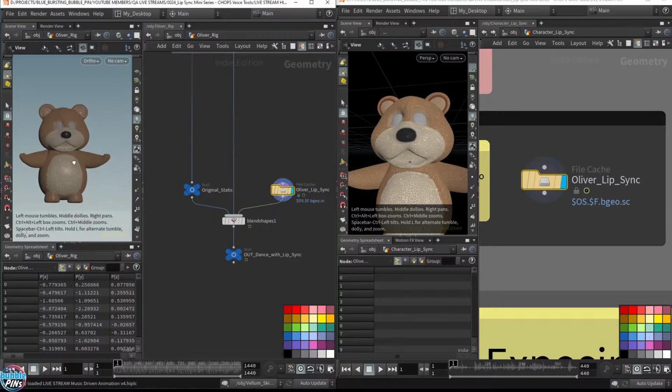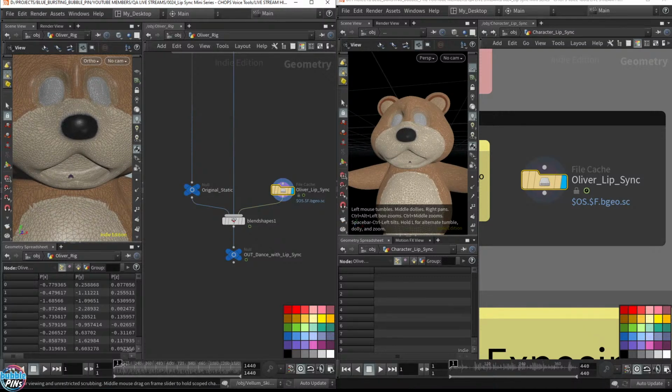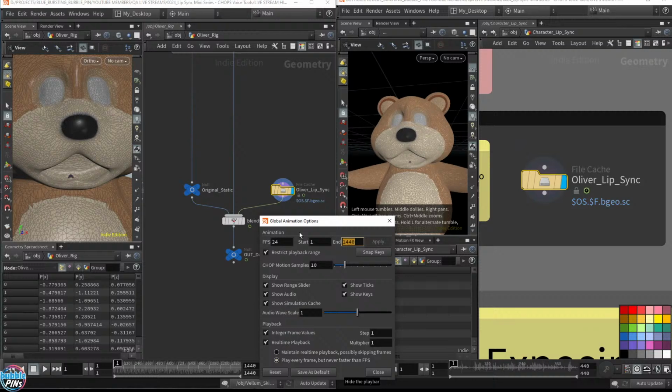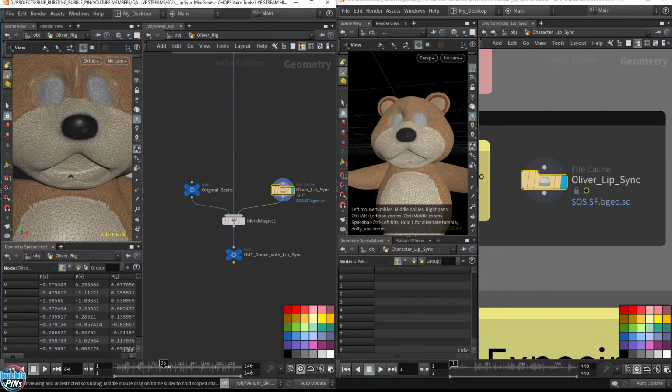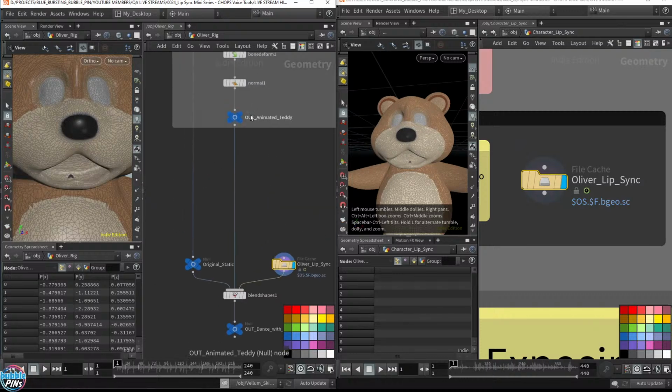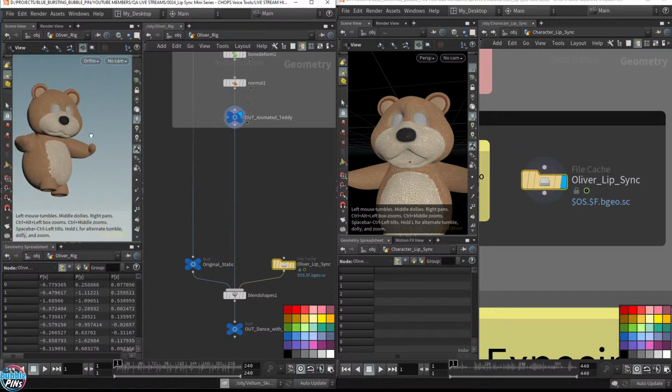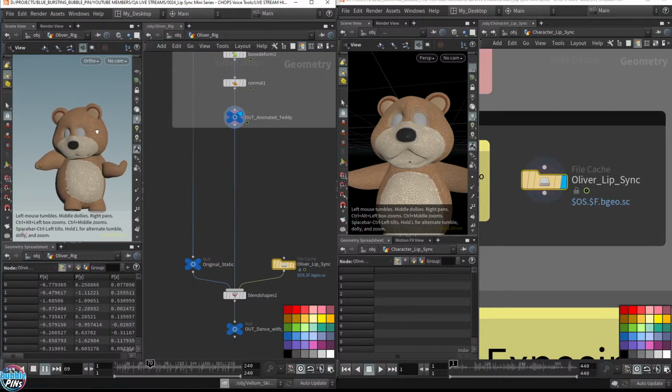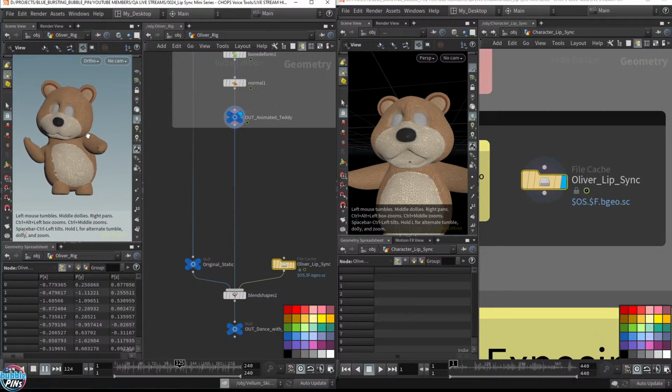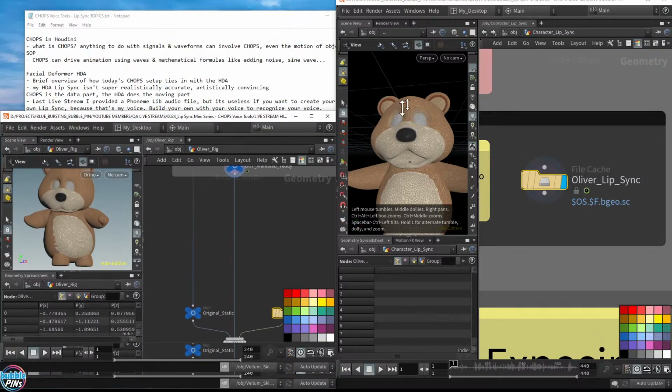So let's just take a look on the left side. Drag this out. I don't have that many cached out, I only have like 240. Let me make this smaller. All that is going to be blended in with the dance movements. So this dance movement is completely powered by ChopNet. So let's take a look.